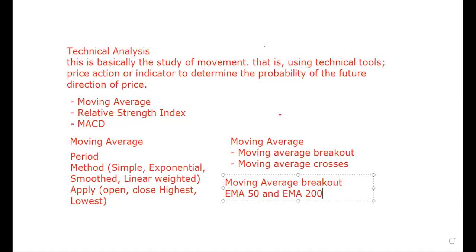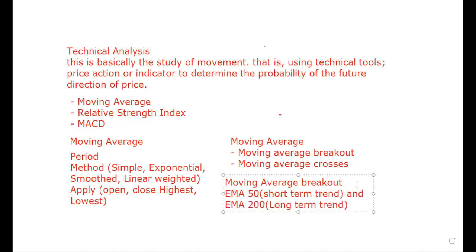Now, let me explain something to you. The EMA 200 helps us to determine the long-term trend of a particular currency. The long-term trend, that is on the longer time frame, what is the market really doing? Is the market really in an uptrend? And remember, when the market is in an uptrend, then the market is doing more of a buy. So the moving average 200 helps you to determine the long-term trend, while the moving average 50 helps you to determine the short-term trend.